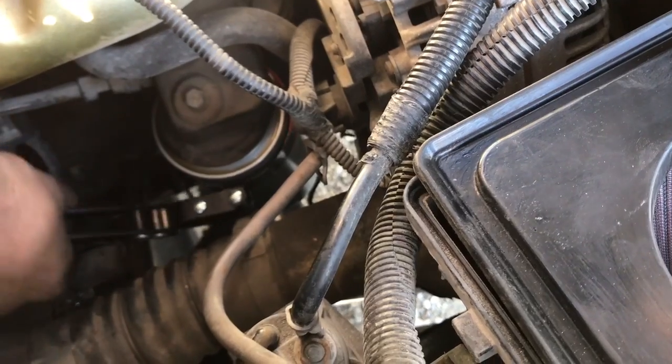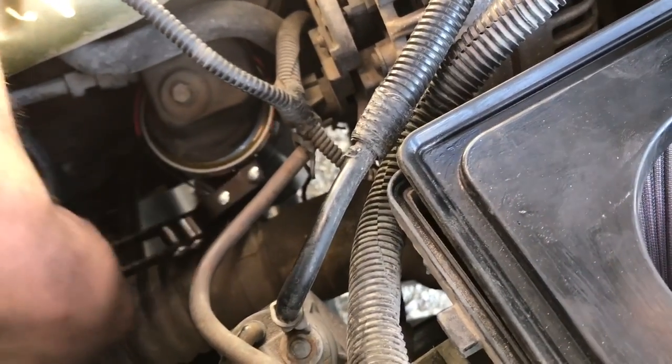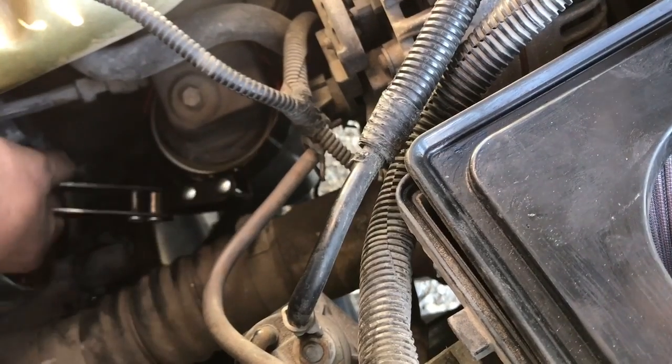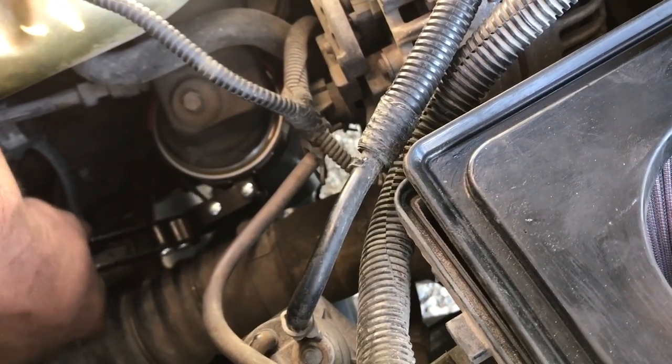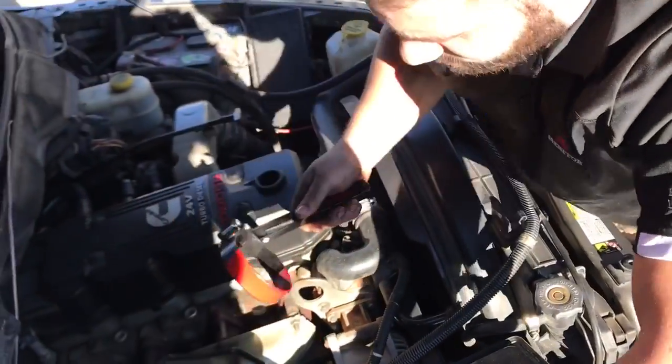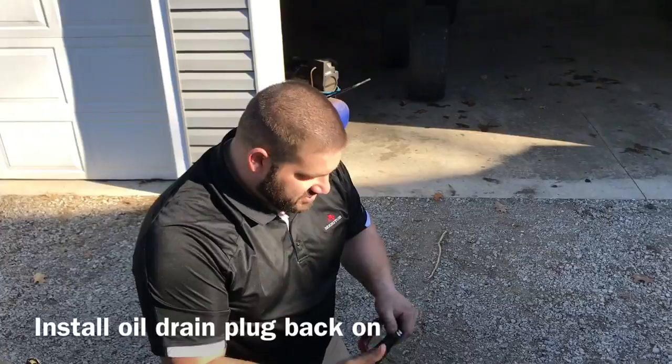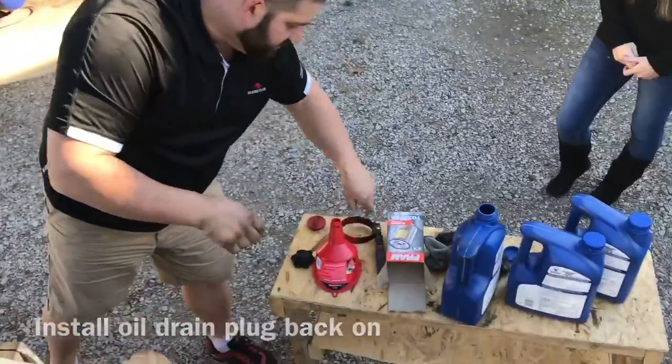So let me show you. I'm going just to where you start to feel a little resistance. That's it. That's all you need. When you start to feel a little bit of resistance, just give it a little bit more, like 1/8 of a turn, and no problems.